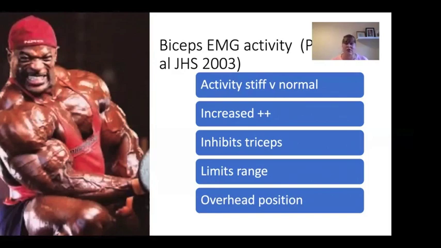So when I was younger, we used to try and stretch people's elbows out with their arms hanging over the edge of the bed. And in fact, I was probably being counterproductive and taking 3 steps back rather than 2 steps forward. By placing a patient in the overhead position, it encourages triceps to work, decreases that increased activation in the biceps, and allows the patient to gain more range. So just by changing them from sitting to the overhead position with the shoulder at 90 degrees, like that, it may suddenly cause an increase in range of motion, and therefore we would get the patient to mobilize in this position.